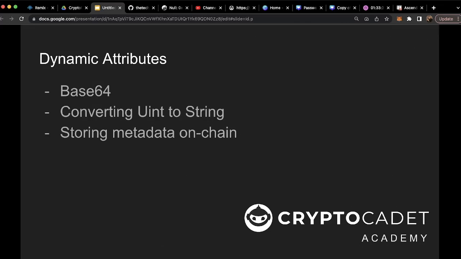You'll typically see this for projects where it's very important that attributes can change. Again, you'll probably see this mostly for GameFi, where let's say you have a character and you have an NFT representing that character and you want to increment the attributes. This is what's going to help you do that.